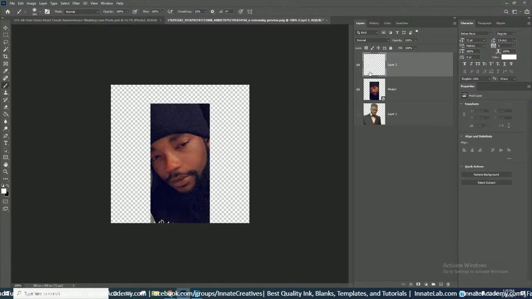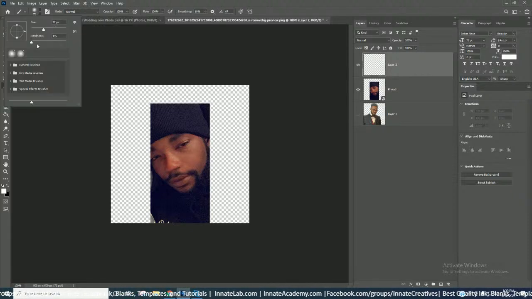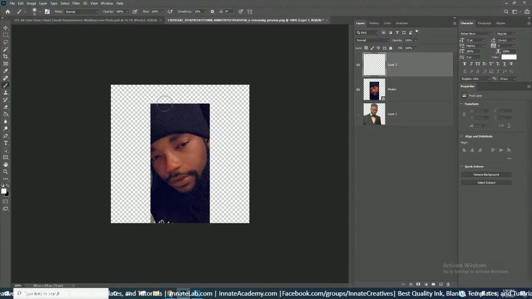Let's go ahead and add a new layer, and all I'm going to do is grab my paintbrush, bring my brush down in size a little bit, so I'm holding down the Alt and the Control at the same time. That would be Command and Option for the Mac users. And I'm going to get still a sizable brush because I want it to be soft and round. So if I come up here to my settings, my hardness should be 0, my size is 72. That'll work for this particular size image.